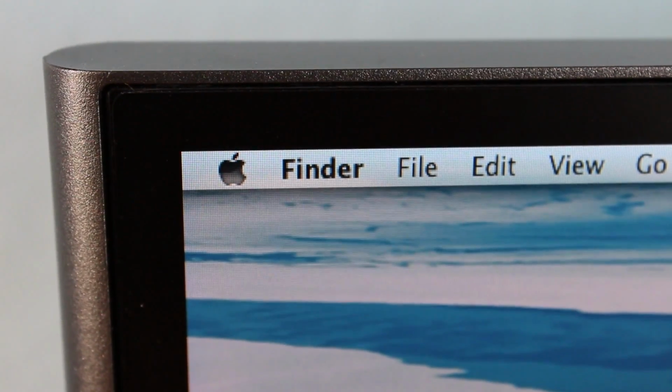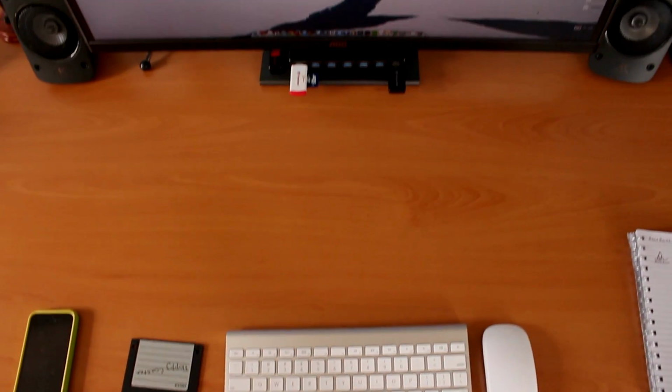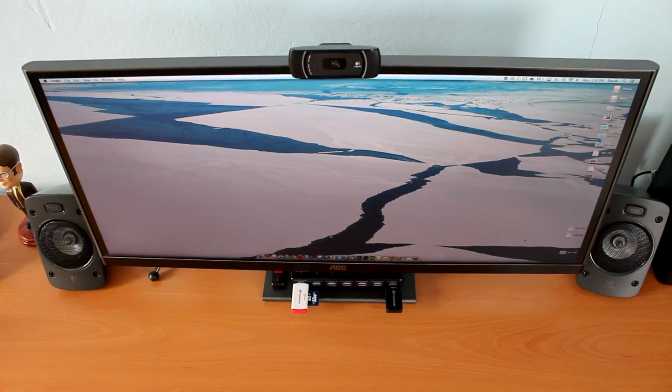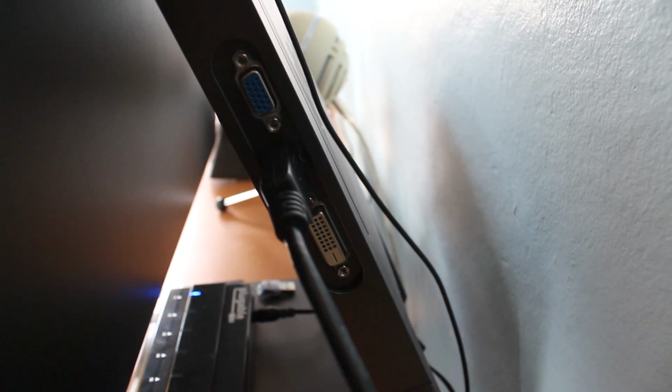And yes, I did just say a decent resolution, and I'm sure there's someone out there saying right now, but David, that's an amazing resolution. But for someone like myself who's coming from dual 2560 by 1440 monitors, this resolution is just that. It's decent. Now, the Q2963PM does have connections for everything you need, including DisplayPort, HDMI, dual link DVI, and VGA.